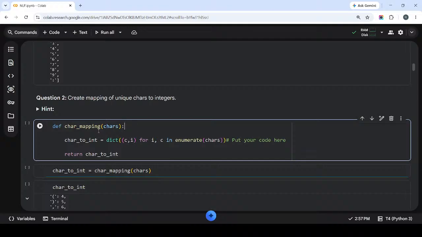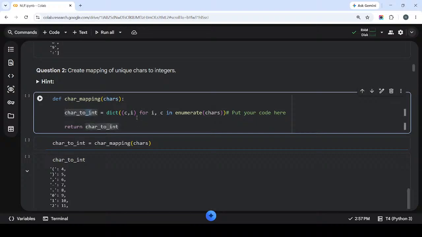So we create this function def character_mapping, and we provide input characters. So char_to_int: dict of c, i for i, c in enumerate(characters). So we use this enumerate function of Python. For every character, it will assign an index, and by using that index i, we create c, i, and we create the dictionary for the whole set.